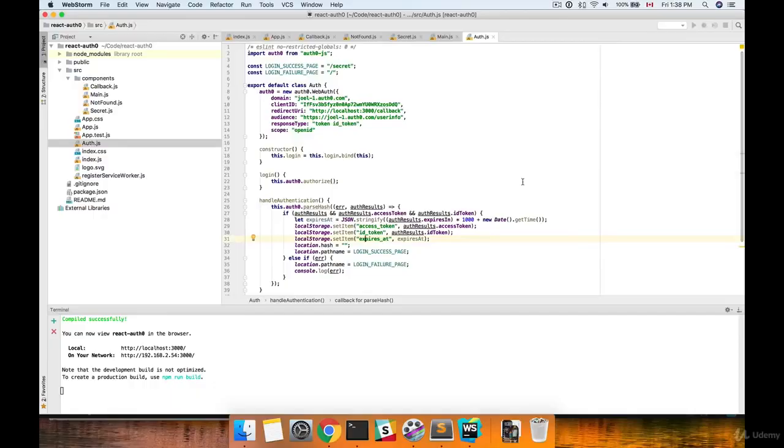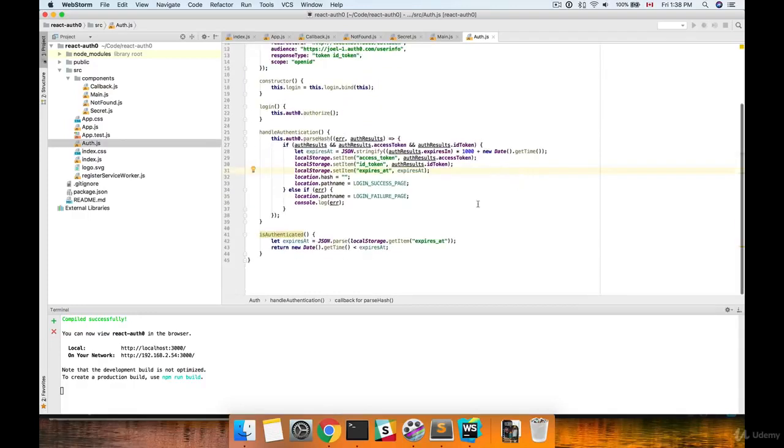So we pretty much have everything that we need for our user to log in and to protect some of the routes from unauthorized users. So now that we have all of this, the only thing that we're missing really is a way for the user to log out. Logging out is fairly easy. Basically, you just have to forget about the token that you had.